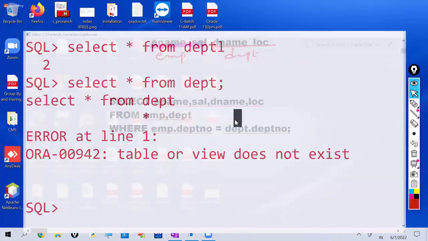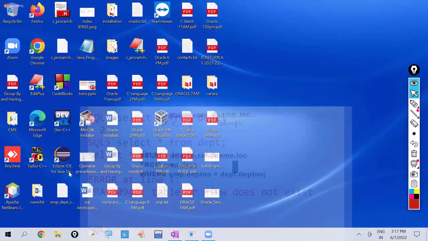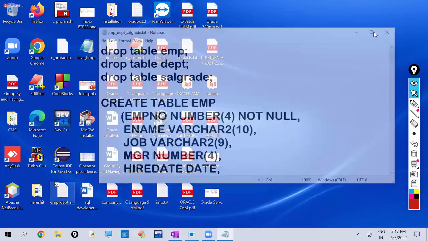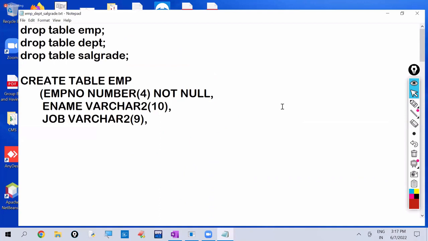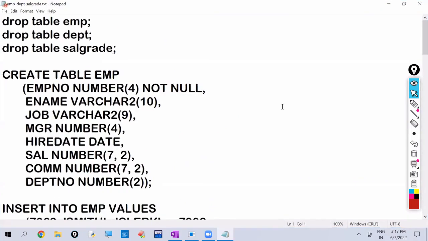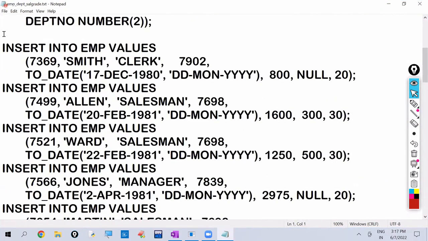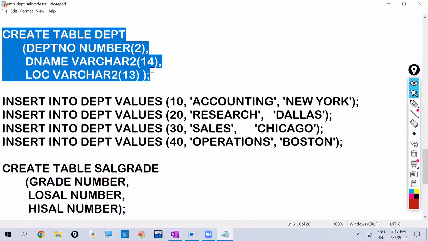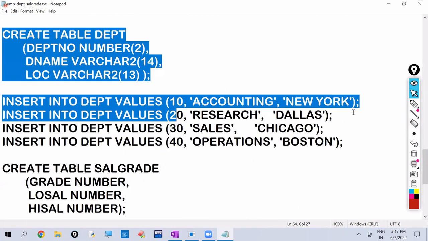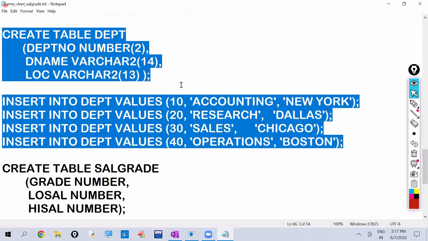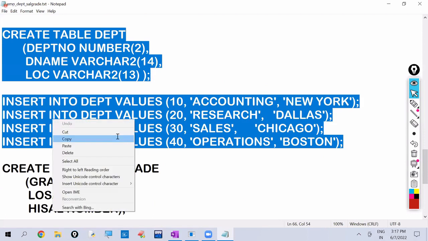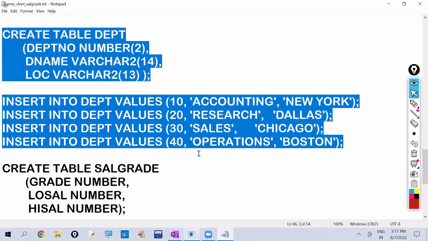So in the Google Classroom, I already provided one sample tables file to you. In this, the department table is available. The query for creating the department table and 4 queries for inserting records are there. I'm copying all these queries.